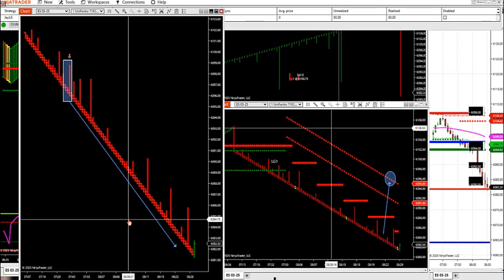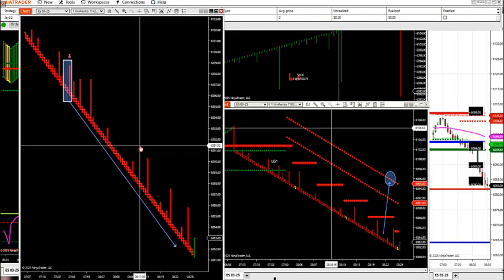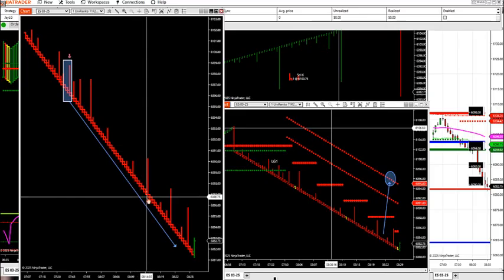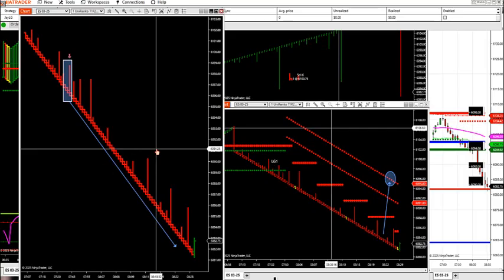What we can do, though, these are electronically traded markets. The market is going to tell us and give us what it wants to give us. We're not going to tell the market what to do. We're not going to try to outguess the market with these counter-trend trade indicators. We're going to let the order flow dictate when we get in these markets. Very simply, if the market's going down, we're going to short. If the market's going up, we're going to go long. And we're not going to try to outguess it by trying to find a bottom or find a top. It's almost impossible to do that.